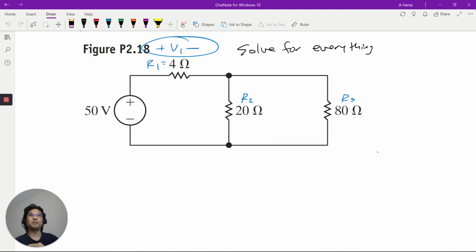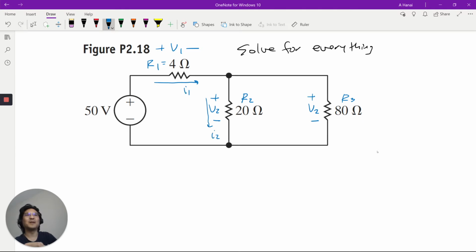Right? So we could have picked voltage going this way. That's totally fine. There's no wrong choice. Okay, and then for this one, how about if I pick voltage this way, and then for this one, we know that if I call this something else, we know that these are equal, right? So maybe I won't pretend like I don't know that. They're the same voltage. And then for current, how about I go this way, and this way.